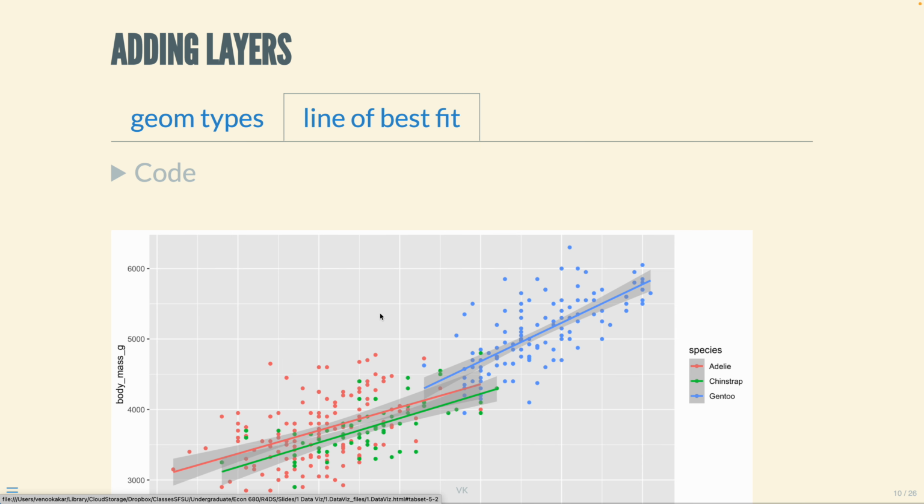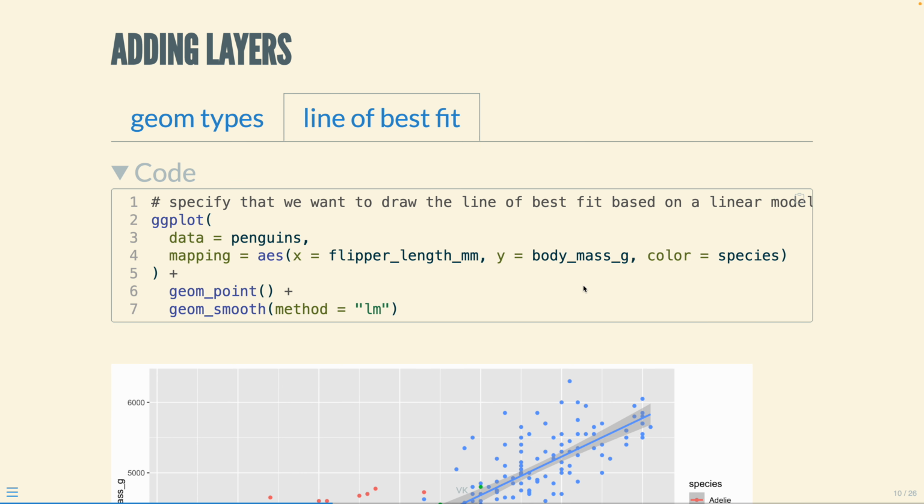The way to achieve this is to keep the code exactly the same, but right after geom_point, add a plus sign and say geom_smooth, and give it a method equal to linear model. LM should come in quotes. We can try this on our own.